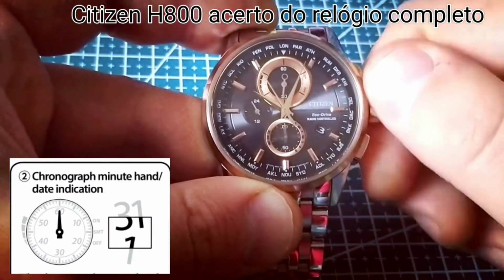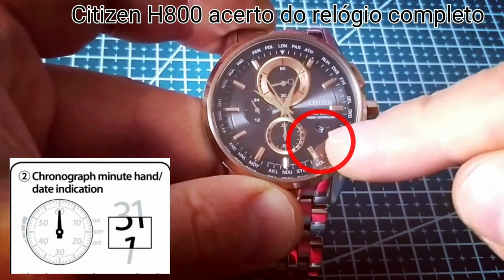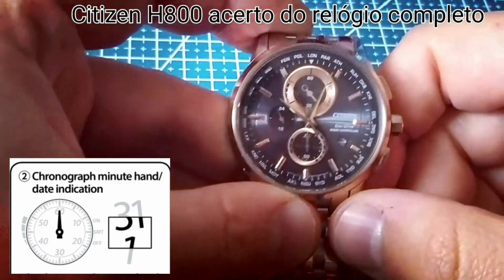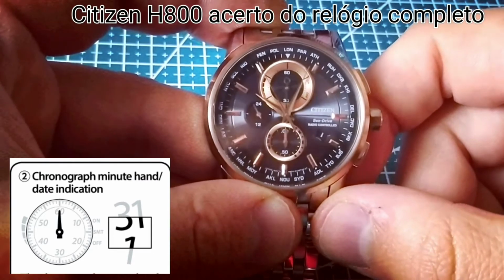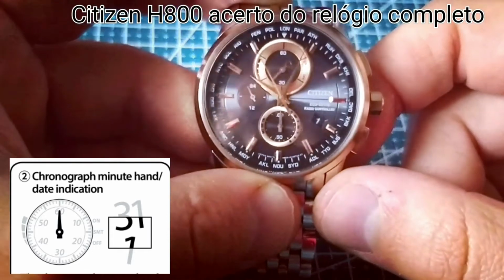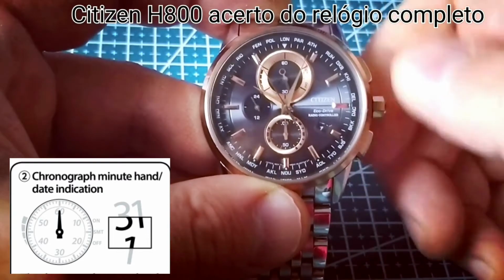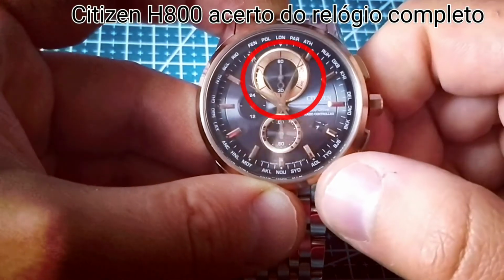Now turn the crown to show in the date window between the 31st and the 1st of the month. At the same time, the chronograph minute hand should face 60. As you can see right now, the date is between the 31st and the 1st, and the chronograph minute hand is on 60.